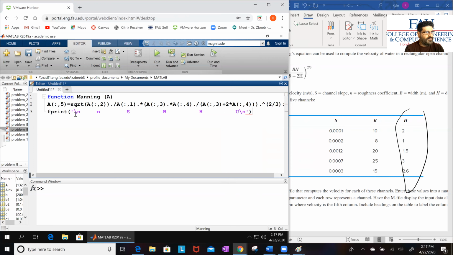And then what we want to do is just do this in my column. So that will take care of the title that we want, and then we'll now do the fprintf of the solution and the values. So fprintf, let's do this here.